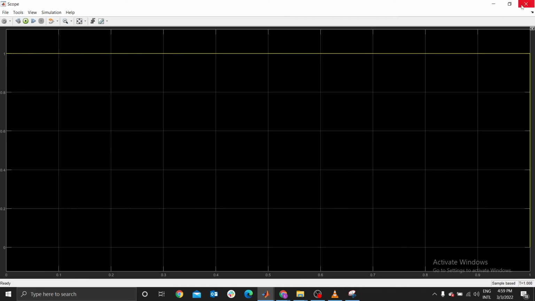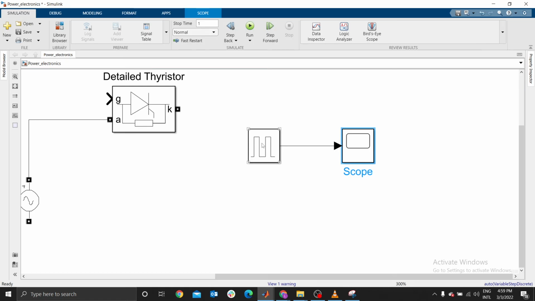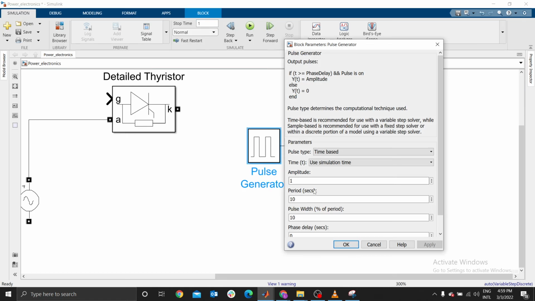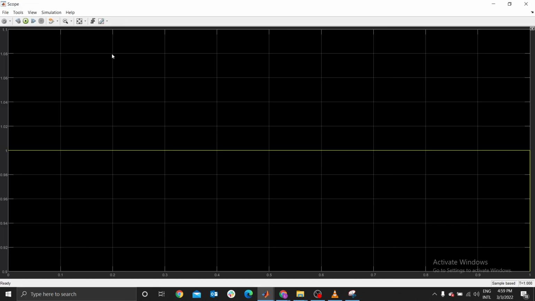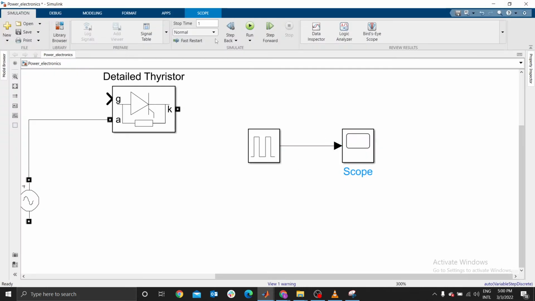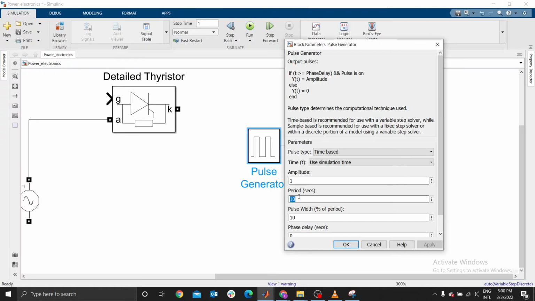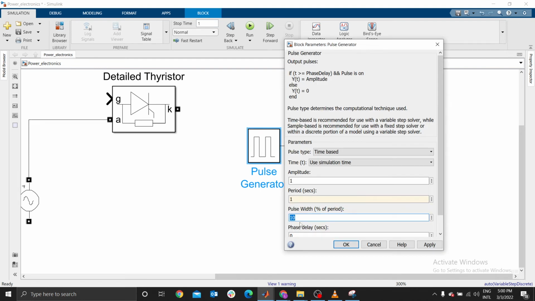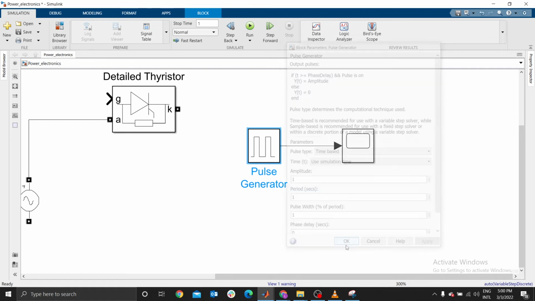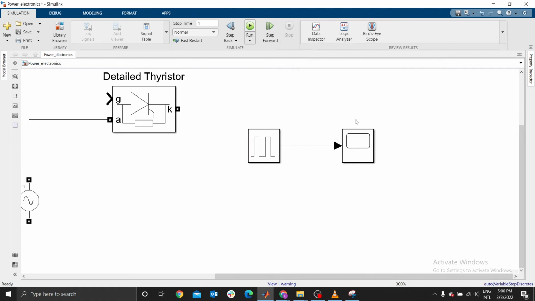Remember, you're using 1 second here, but if you go inside the pulse generator, the period is 10. That's the reason why our scope is using just from 0 to 1. You can see sample based 1. Therefore, let me change this to 1 second, similar to our simulation time. 1 here, apply, okay, run again.